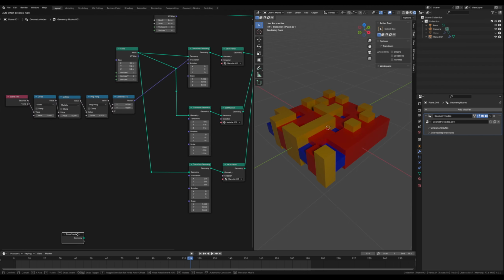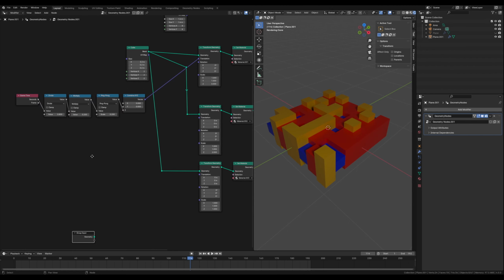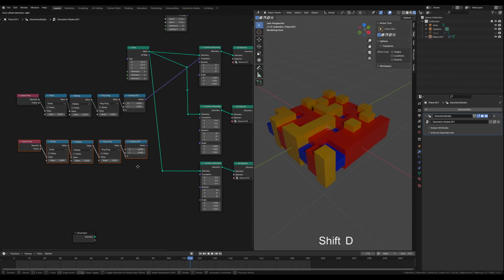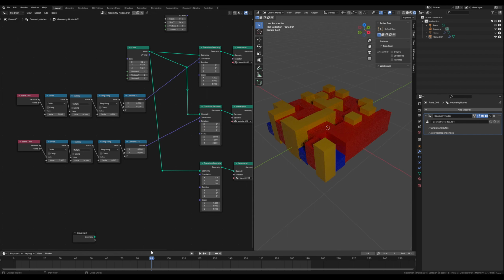Now the only thing we can do is to duplicate this, Shift D, and plug this to the translation of the second instance.